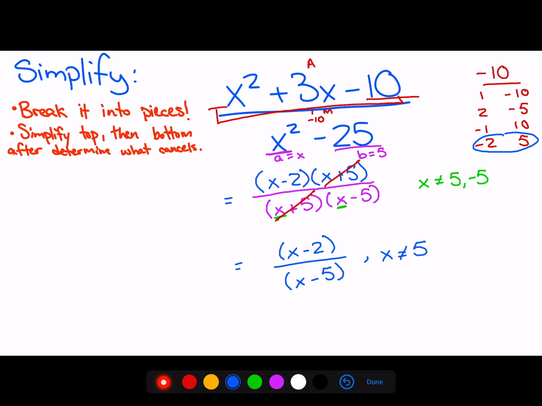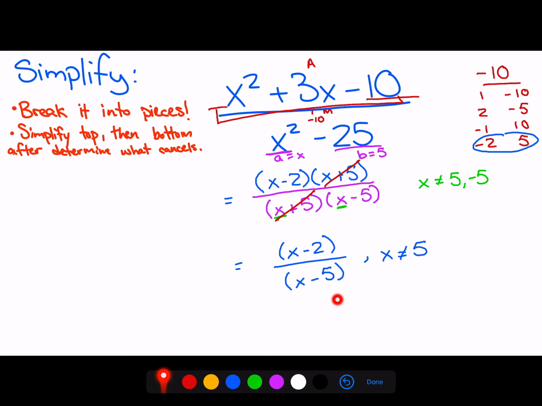Now you may be like, Mr. Gardner, can it still not equal negative 5? Well, it can now, because we were able to cancel that out. It just means that when you graph this, you may see something strange at negative 5. You may see something strange at positive 5. That's when you start dealing with asymptotes in your graphs, holes in your graphs, stuff like that. You're going to start seeing some strange things that are happening, but that's when graphs get really interesting.